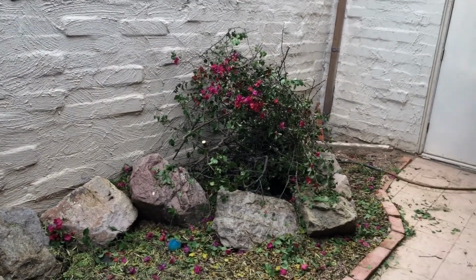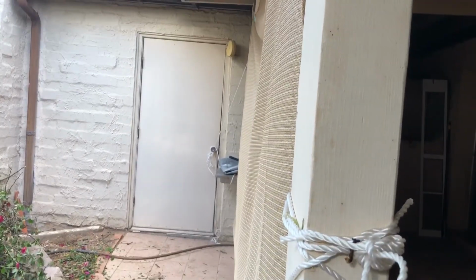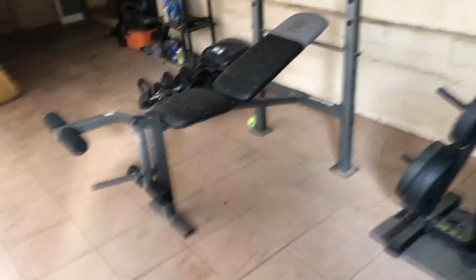So things are moving along great. Also, I want to clear the area because we have to get through there to get our Christmas decorations. For the most part, yeah. Nice and clean to work in.